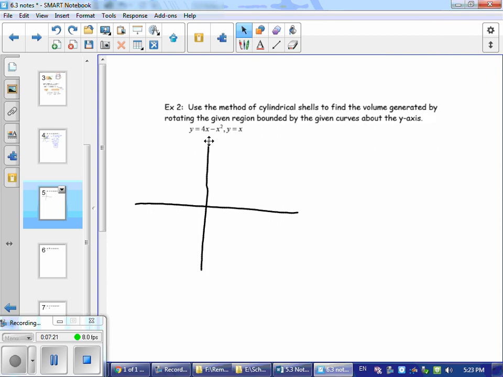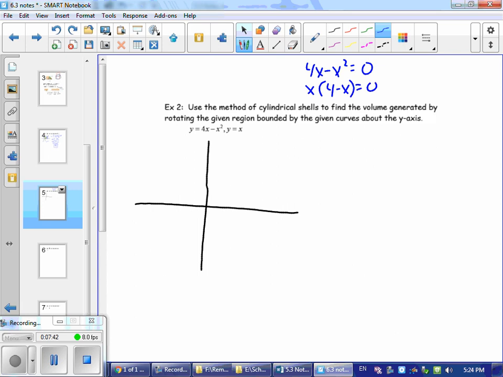All right, in order to sketch this, I'm going to have to do a little bit of work here. 4x minus x squared, that is a parabola which opens down because the x squared is negative. I should probably find the x-intercepts, and to do that, 4x minus x squared, we'll set that equal to 0, factor out an x. So it looks like our zeros are going to be 0 and 4. 0, and we'll just put 4 out here. And I really don't care exactly where the vertex of that thing is, but it's going to look something like that, close enough.